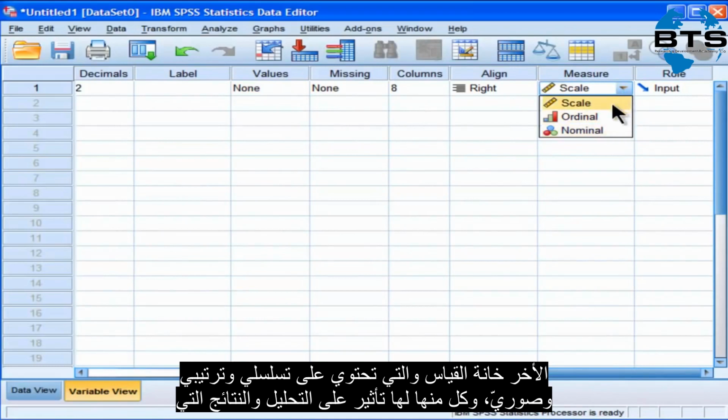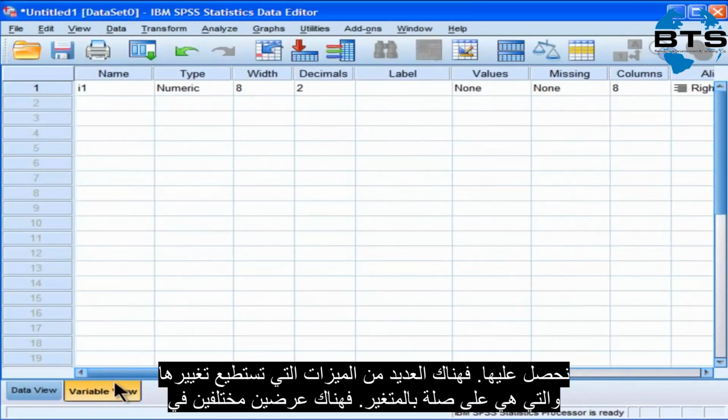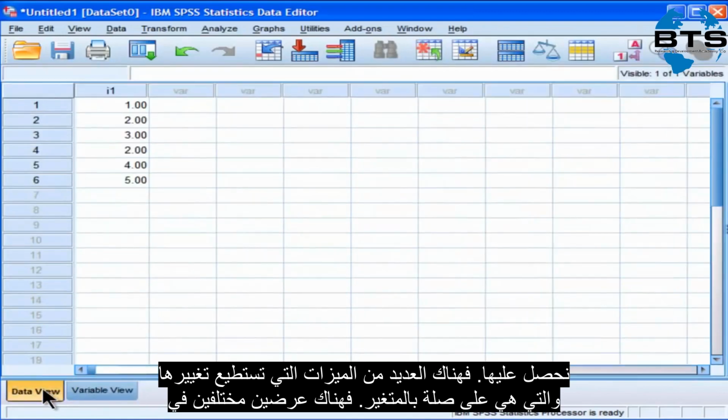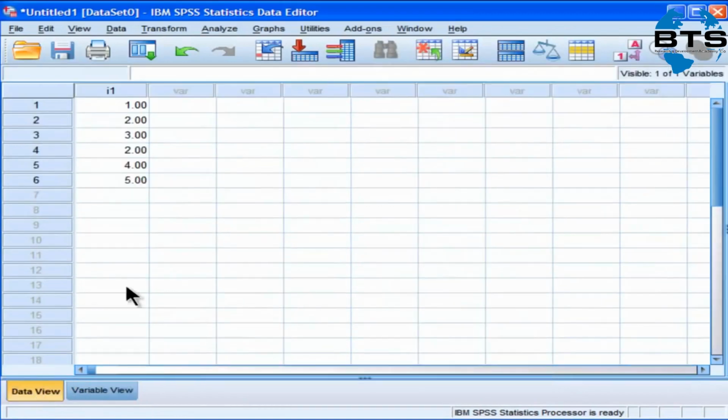This actually doesn't have any impact on what the analysis does or the results you get. But these are various features that you can change relevant to your variable. Alright, so that's the two main differences in the front end interface in SPSS: data view and variable view.